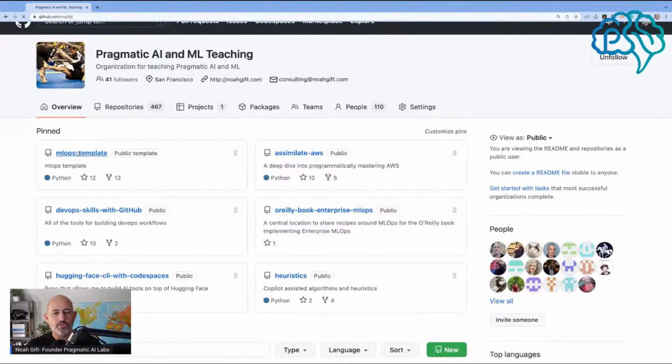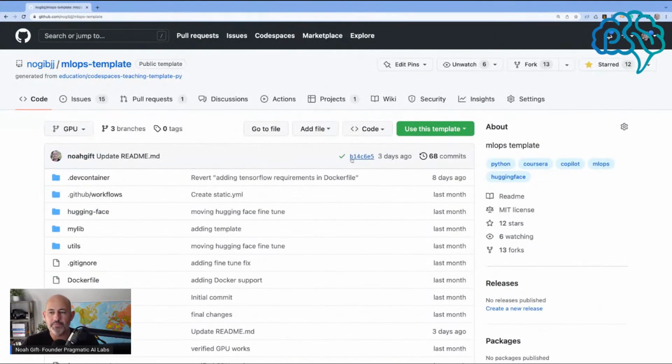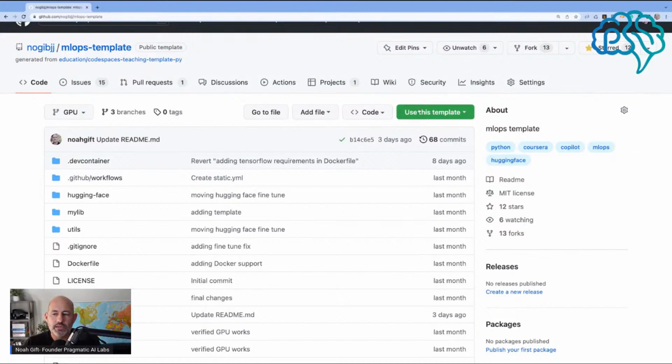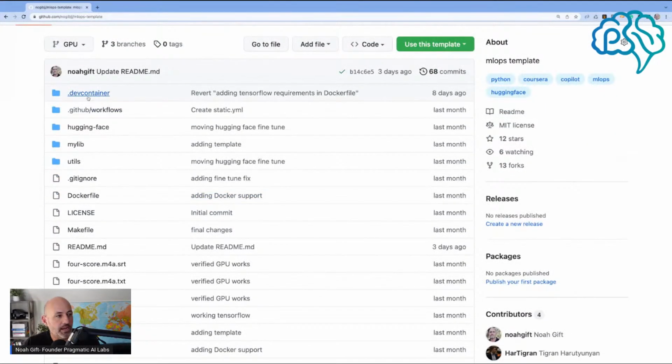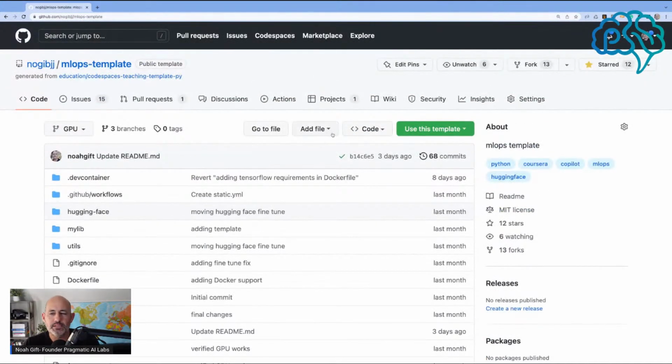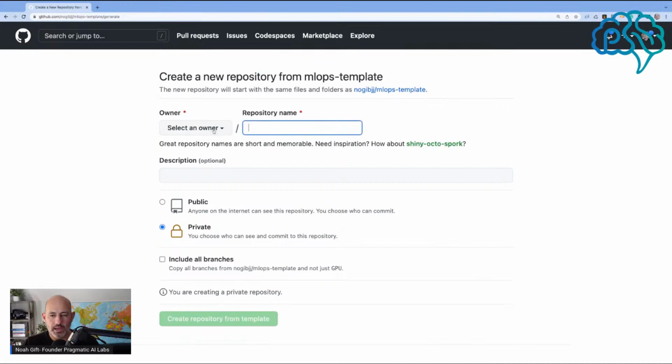So the way this works with GitHub is that you can create these templates that allow you to give other people example workflows. And what's nice is that you can actually do things like set up dev containers, which customize your environment. You can actually go through here and set up GitHub actions, et cetera, et cetera. So this is actually a GPU-based template, but it's so close to some of the things I'd want to do for Python. I'm going to use this template, and I'm going to create this called a Python template.